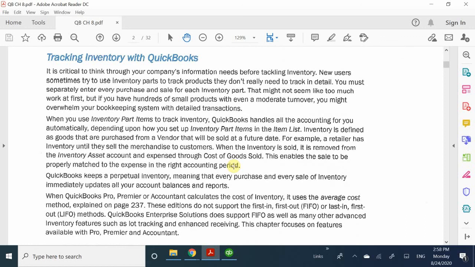Now, in this book, you're only supposed to know that you're using only perpetual. But because we've learned accounting prior, again, you don't need to know accounting in order to do QuickBooks. It just basically sums it up and says, you know what? We're only going to be using perpetual inventory. Because what does perpetual even mean? It means that you're constantly updating inventory. So every purchase that you make, every item that you sell, you're going to know how much you have on hand at all times. And that's actually going to be reflected as well, even though we have a non-inventory part.